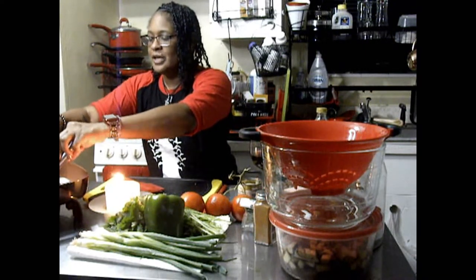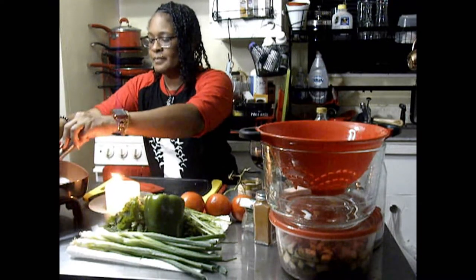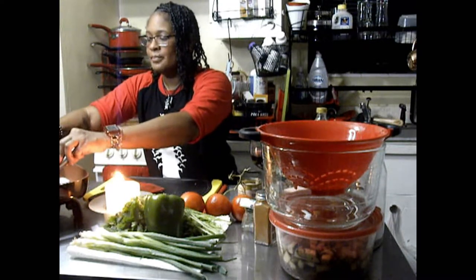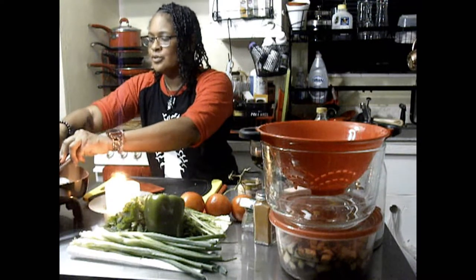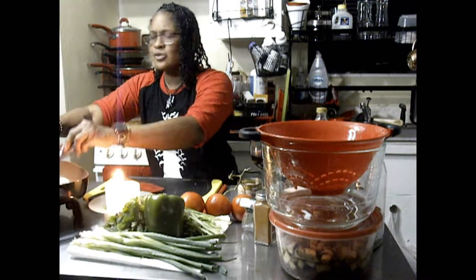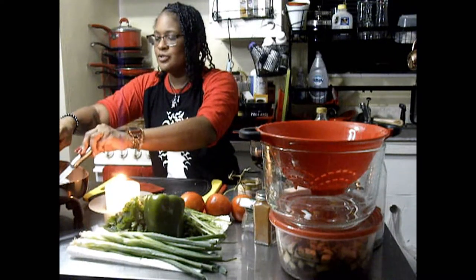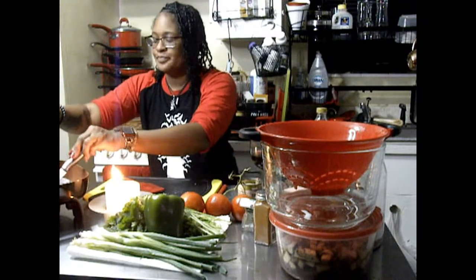I'm trying to be careful not to scratch the surface of my pan, because I really am being a naughty girl by putting these metal utensils in this pan like this. That's how you damage your pots and pans and scrape them all up when you use the wrong utensils. This is something that you use wooden or rubber, not metal.